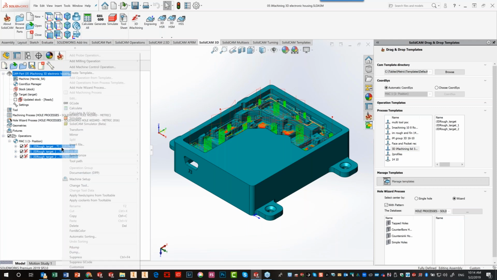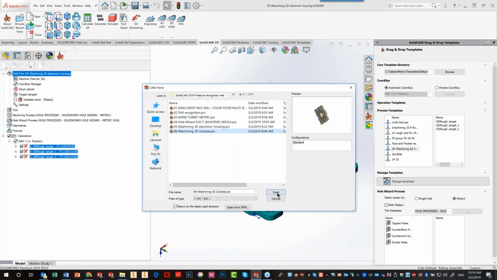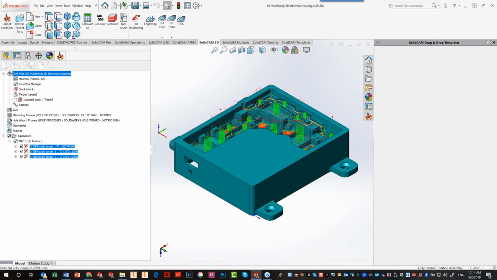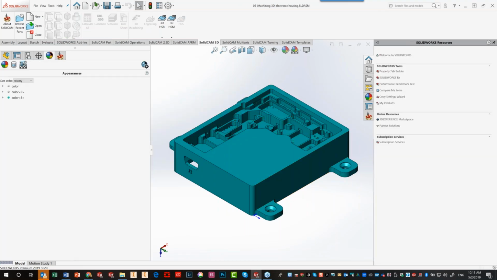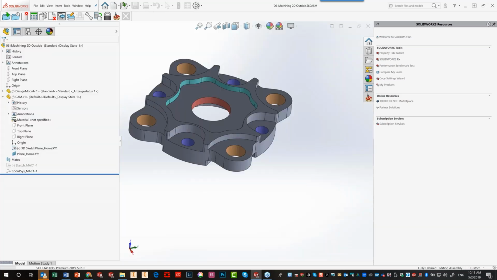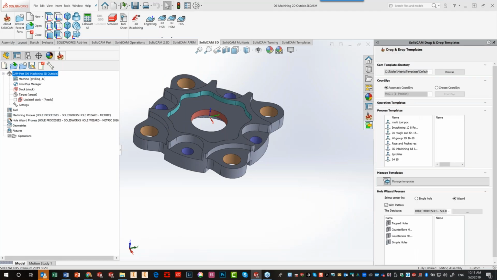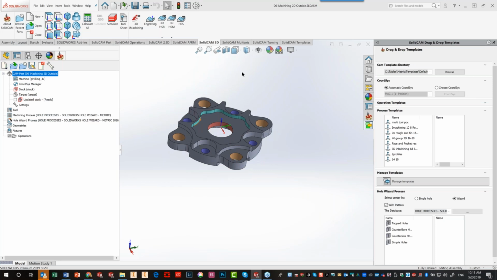Now, one last part I'd like to mention to you. To open up this part over here, I'm going to go now into iMachining 2D, because iMachining 2D today uses feature recognition technology. For example, I'd like to recognize the outside stock of this part, okay?